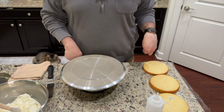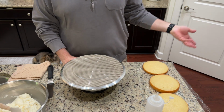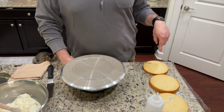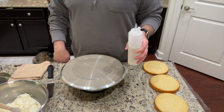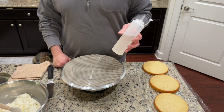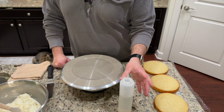And then I have three 6-inch cake layers here. This is just my yellow cake recipe, and I will put the recipe down below as well. I do have a video where I made that. And then I have simple syrup, which is just equal parts sugar and water that you put on the stove until the sugar dissolves, and then this has cooled.